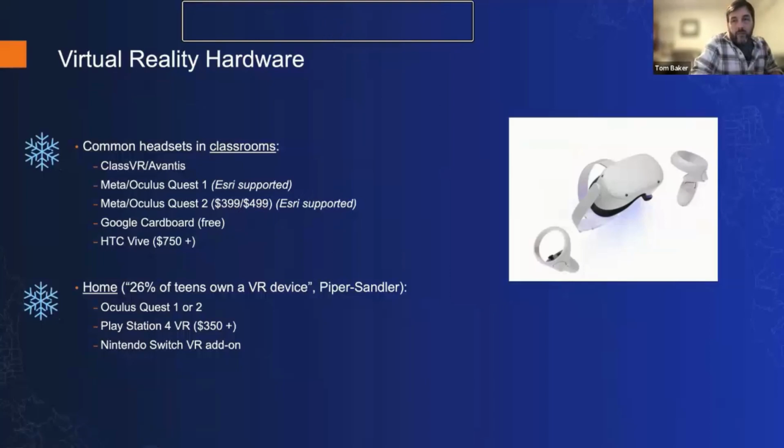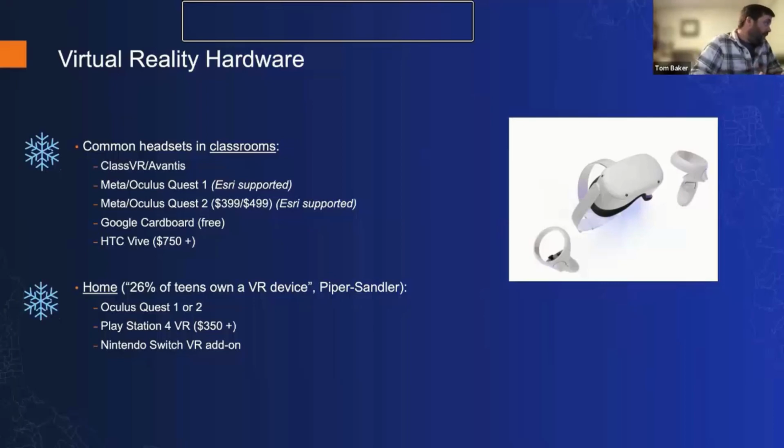One thing to note about hardware, particularly VR hardware, is that the ArcGIS 360 VR experience software is a part of ArcGIS Online. That team says we, Esri, specifically support Oculus Quest 1 and Quest 2. We've tested it on other VR headsets, and it's looking pretty good. I have not tested it on all headsets. For example, the Class VR headset, I don't know about. But you can see price points there if you're interested in putting it on your Christmas list.